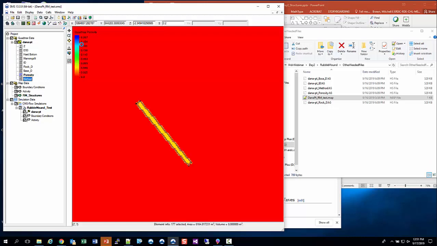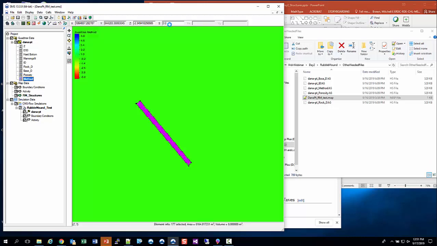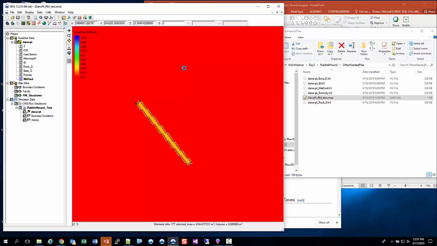And the method that we're choosing today is the most recent method, done in 2007, and that is method 1. All right, and now all of these data sets are created.